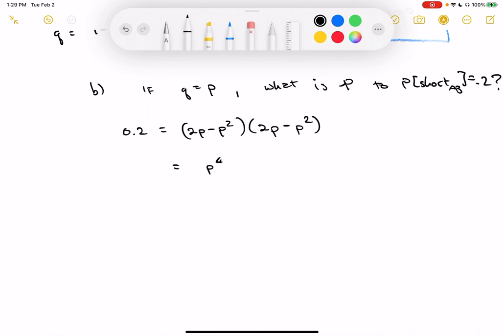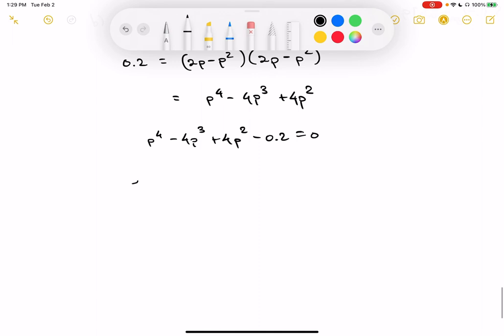And that's going to be p to the fourth minus 4p cubed plus 4p squared. Again, I can rewrite that as p to the fourth minus 4p cubed plus 4p squared, and then minus 0.2 equaling 0 when I bring it to the other side. And if in MATLAB I say p equals the roots command of this, although in this case I think it's still fourth order, you're going to need some help on it most likely. So I'm going to do that roots command in here, and I'm going to have a 1, that's the fourth power coefficient, and a minus 4 and a 4. There is no p term, so I need to put a 0 in there, and it's really important that I remember that 0, or else I'm going to get a wrong answer here.